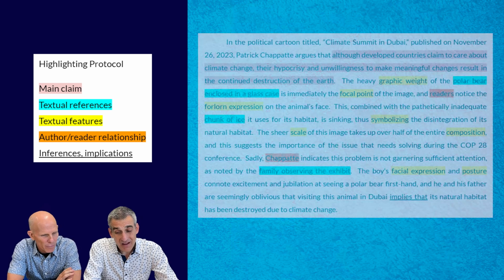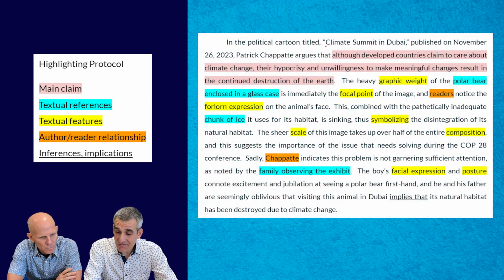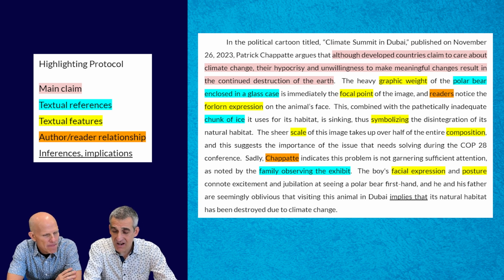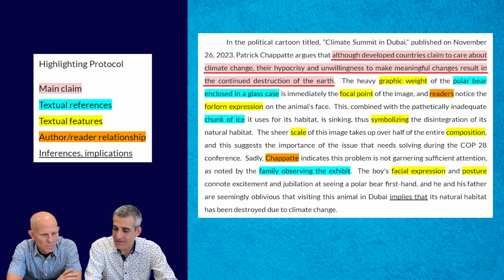Well, I love the topic sentence, Mr. Giles. We've given the title of the political cartoon. We have the date that it was published. And then, of course, we have the cartoonist's name, Patrick Chappatte. And then we have this small phrase, argues that. And after the word that, we have what we call our rich idea. Can you talk a little bit about what comes after the word that in this case?